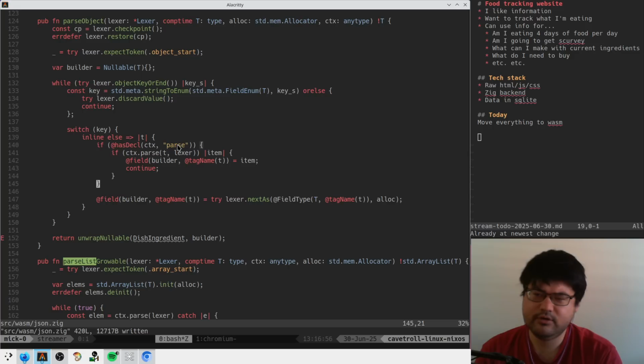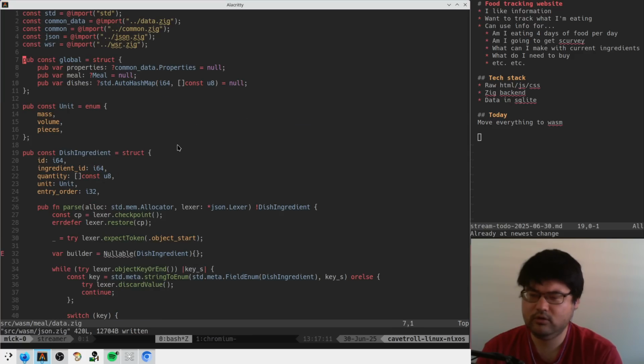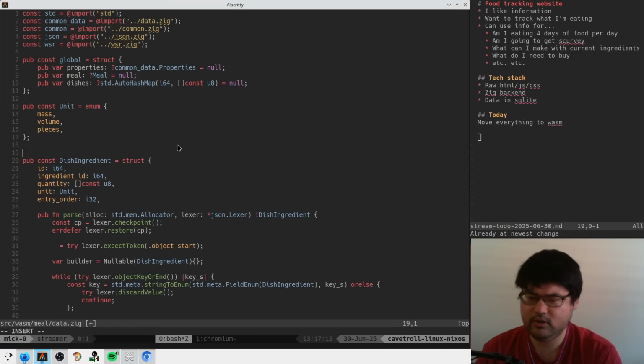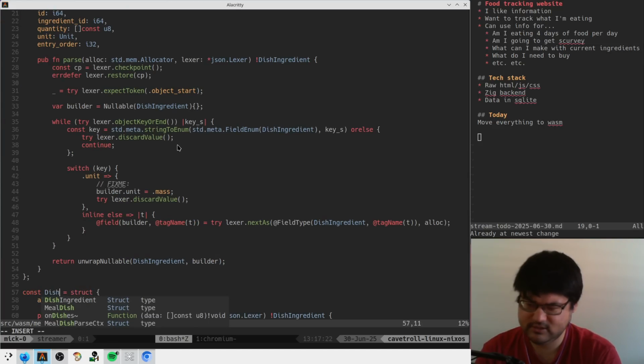Okay. So then all we would have to do is inject our special handling for the unit type here. So this becomes dish ingredient. This guy becomes dish ingredient list parse context, I guess.